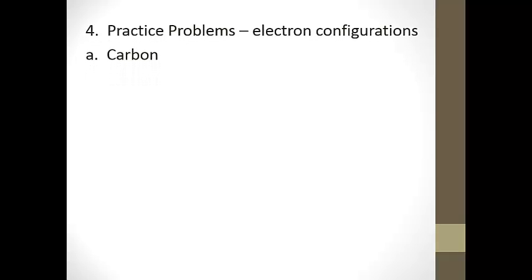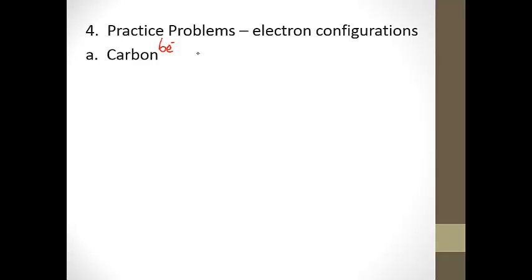So we're going to do some practice problems, only now this time we don't need to draw in all these boxes and everything like we had to before. We do need to know though that carbon has a total of 6 electrons, and so again you're going to want your orbital diagram really handy. Open it up to that part of your notes. Maybe you'll have to flip between these pages.